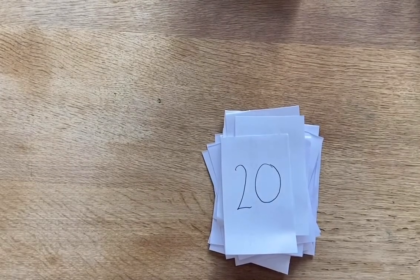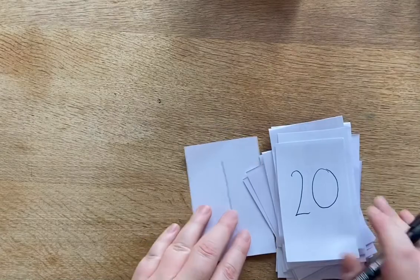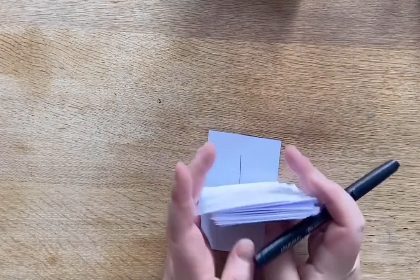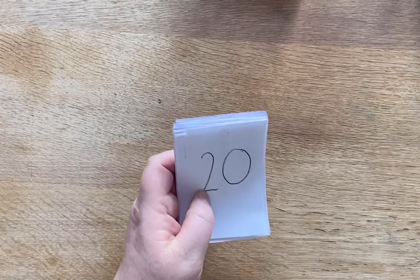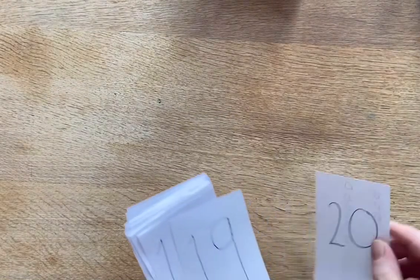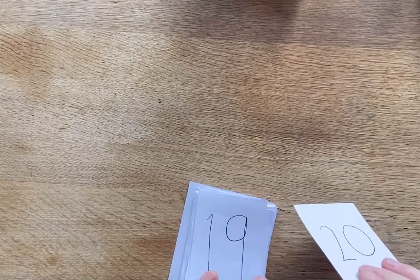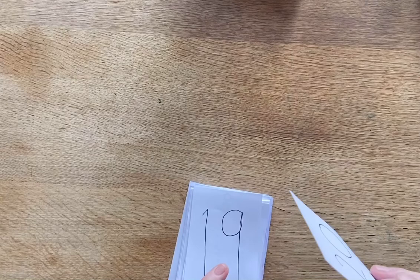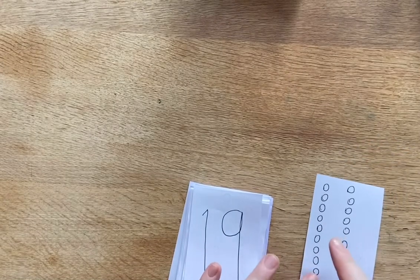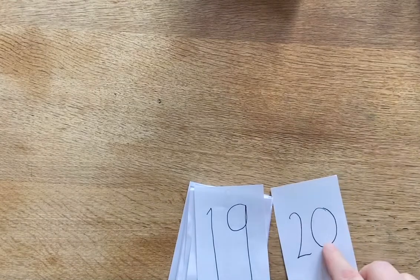Okay, so I've now got my number cards all the way from 1 to 20, and these are going to help us in maths activities. So we can now move on to the activity for today, and that was to match quantity to a numeral. So a numeral is the number, okay? But we might also match quantity to another amount. So we might use different number cards. We might use the front or the back.